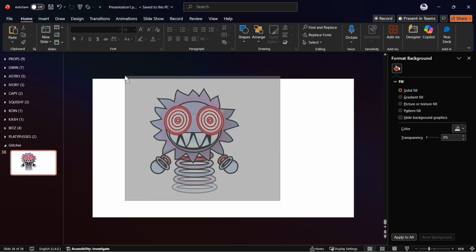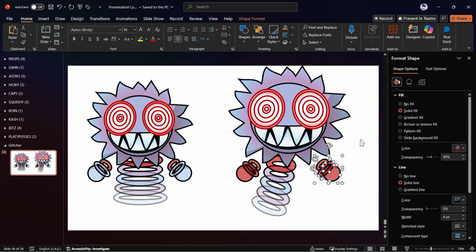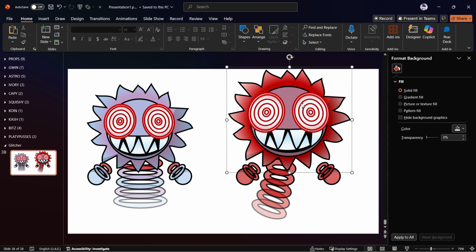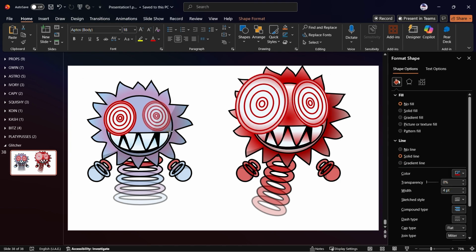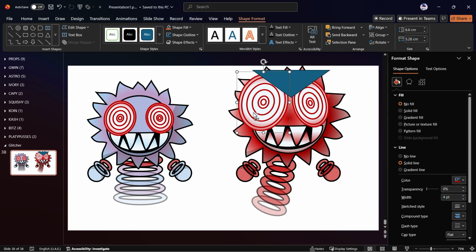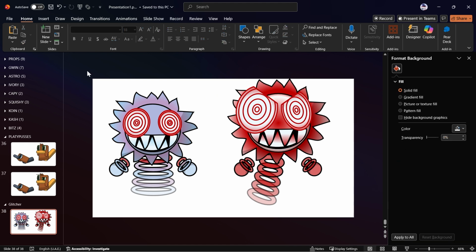I'm also going to make a second version of him in a more insane and psycho mode in red. But as you can see, that's pretty simple because it's just a case of recoloring and changing the sizes of things. I did make his eyes of 2 different sizes to make him appear even more insane. I then used this triangle to get rid of some of the eyes to make him look more angry. And now they're both done.